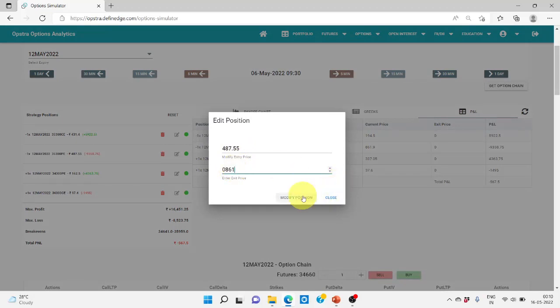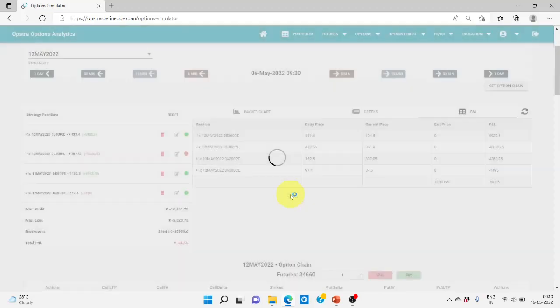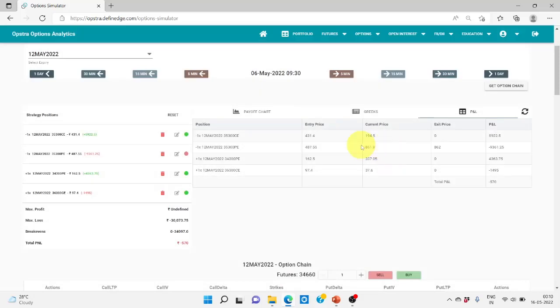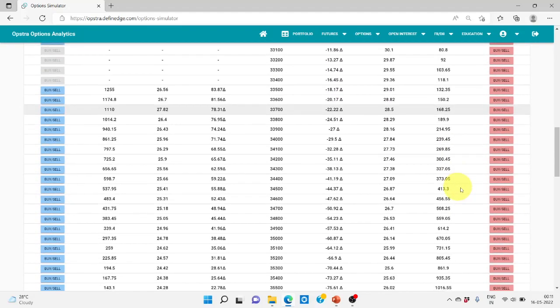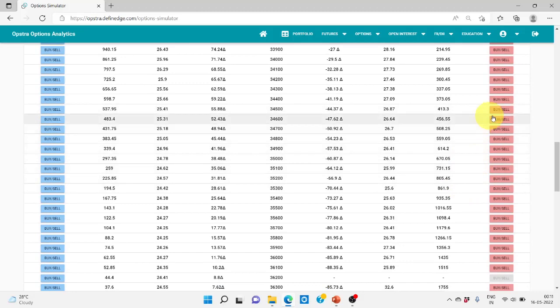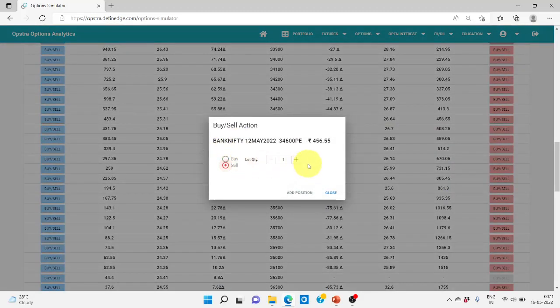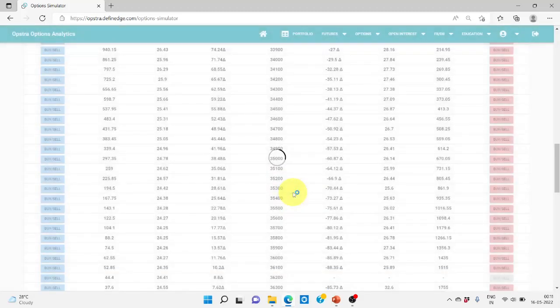and we do twice selling to get the same premium, which is like we are closing one lot of 35,300 put at 860, and we will sell two lots of a put option that is available for around 430 premium, which means we'll be getting the same 860, but we'll have two lots of put. So 430, we'll see where we are getting. We are getting 456. Okay, we'll just take that as somewhere around 430.